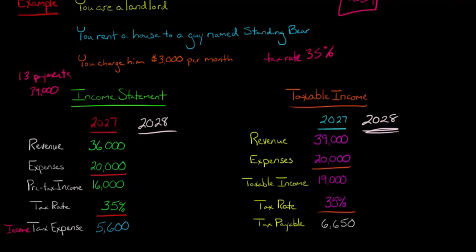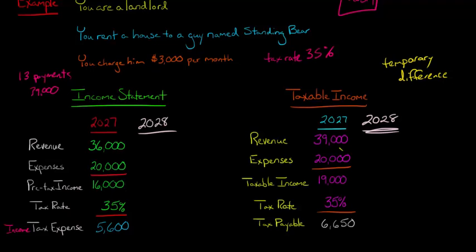But for tax purposes, there's a difference. There's a thing called a temporary difference, which we talked about in another video. There's a temporary difference, which is going to lead to a difference of timing, because with taxable income, with the IRS, you recognize that rent revenue when you receive it, not necessarily when it's been earned. So he paid you that extra payment of $3,000, and so for 2027, that's going to be recognized in revenue. So we're going to have $39,000 in revenue for tax reporting, whereas it was $36,000 for 2027. So $39,000 minus $36,000 is $3,000. That's that extra payment that he made, right? So that's going to be taxed immediately when you receive the money.